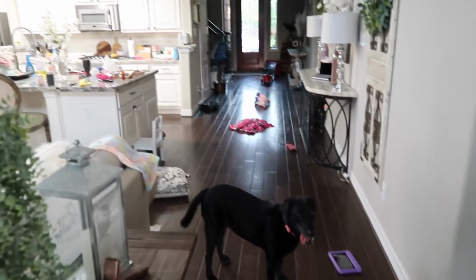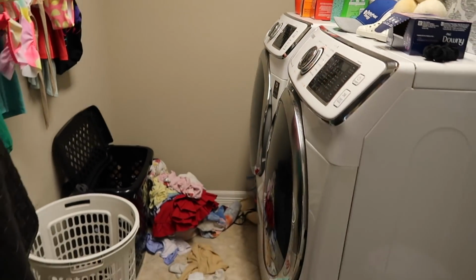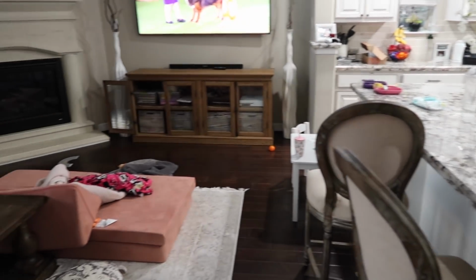So now that we have everything outside picked up, welcome inside. I have a lot to do in here this evening. I don't typically prefer or like cleaning in the evening because usually by the end of the night I'm just exhausted, and if I can just get a little bit done, then I'm fine with that. So tonight, that's what I'm going to do.